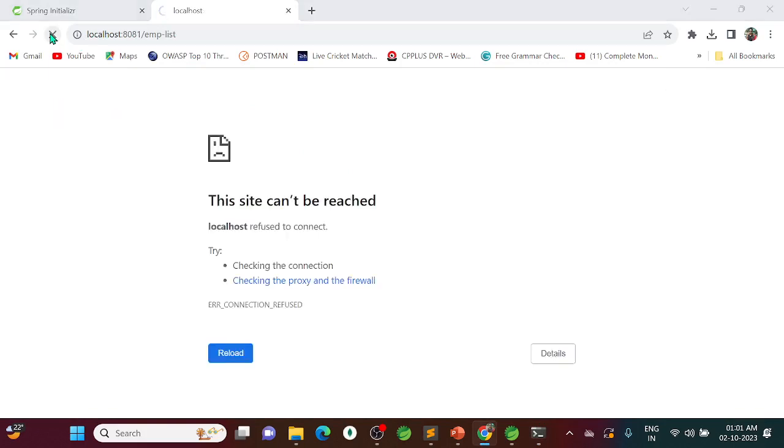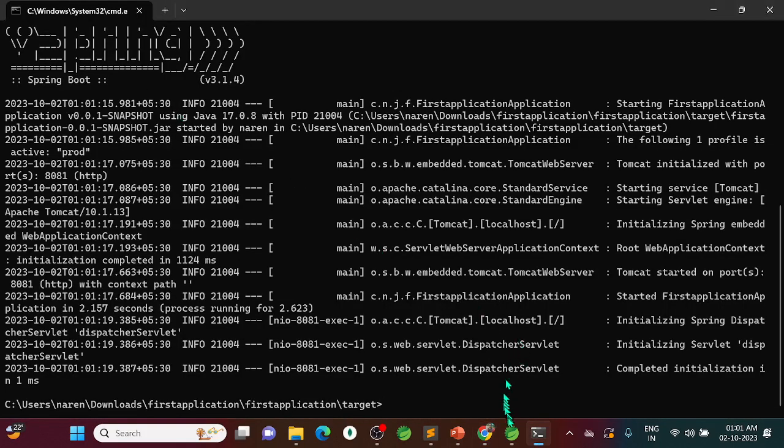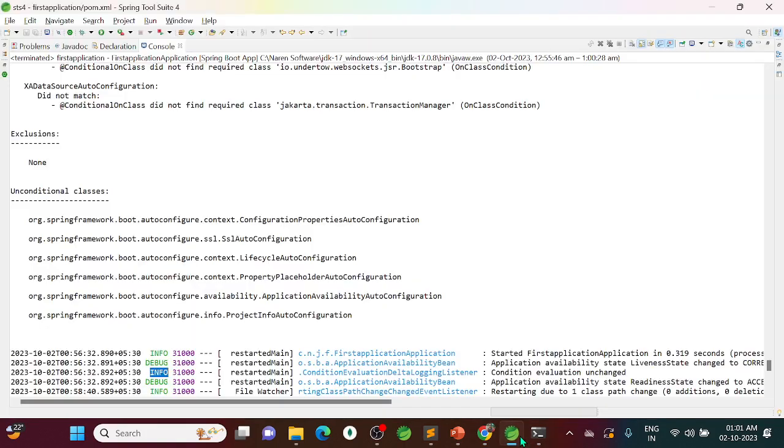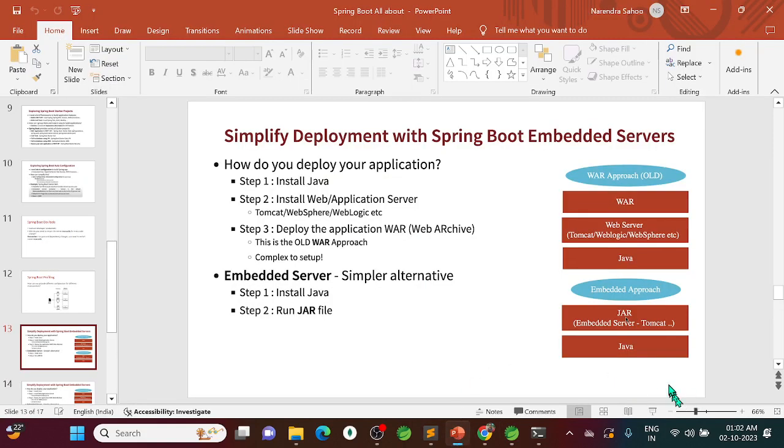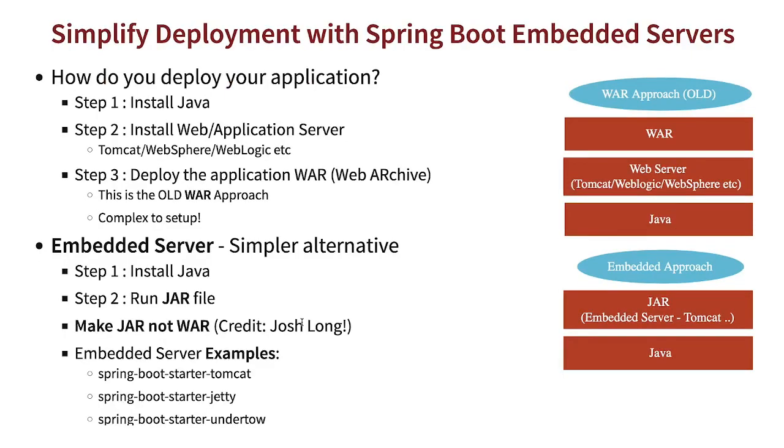So what I'm trying to say is that the jar file we just compiled here, we can run independently anywhere, right? So no need to worry. Actually this jar is better than war.